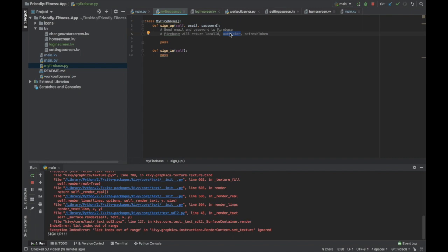So basically the refresh token is one that doesn't expire. So you can query Firebase with your refresh token to get a new auth token, and then you can continue working. So that's kind of the sign in portion. If you don't do anything for over an hour, then you need to sign in again, and that's using this refresh token. Okay, so I don't remember the exact URLs that we have to query, but I have them written down over here.